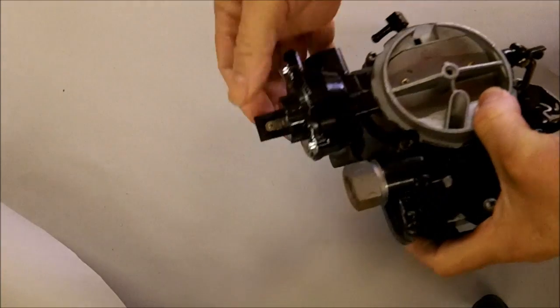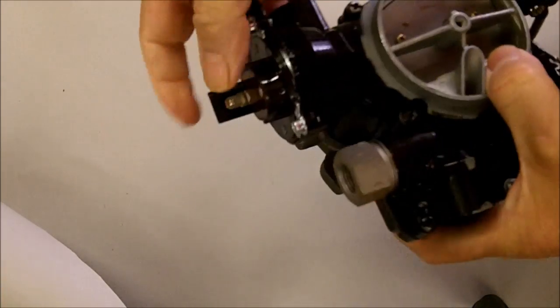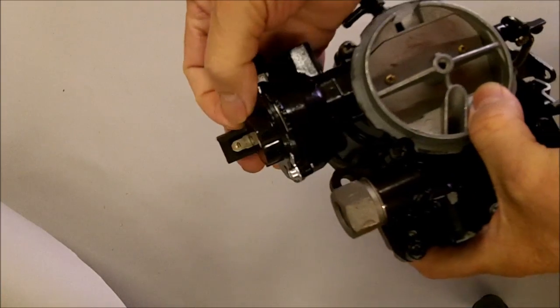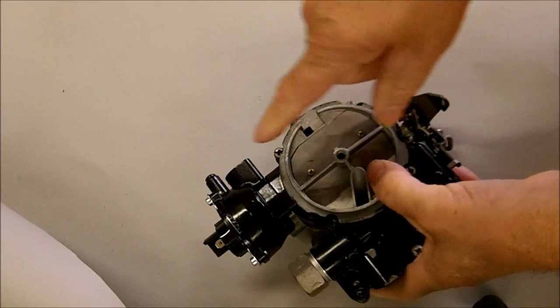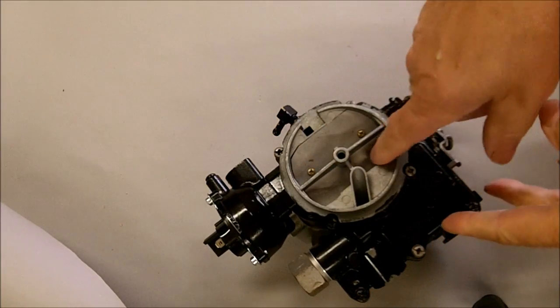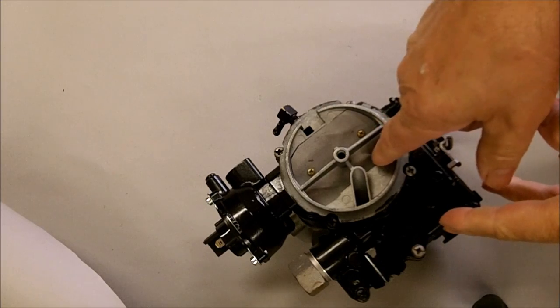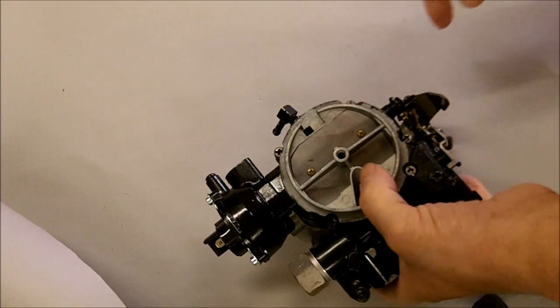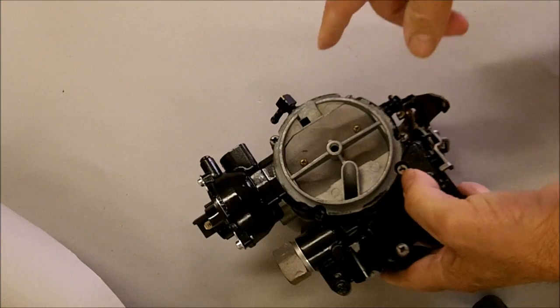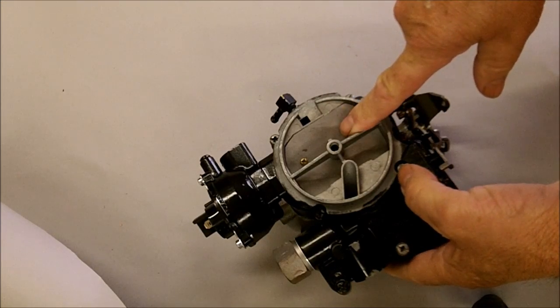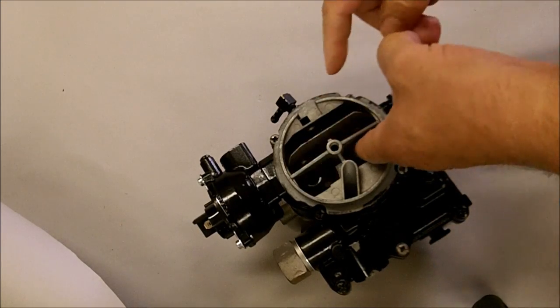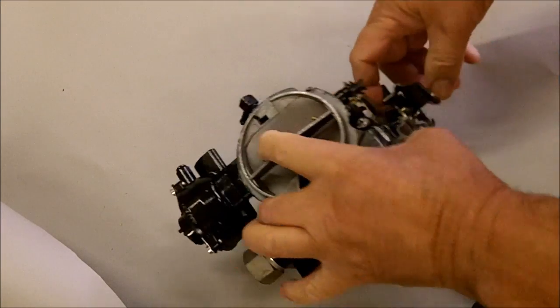First of all, it's cold, so the choke is closed. What I do here—this one's electric—is I put the choke on, twist it until it just closes, then twist it about another eighth of an inch or so just so it has a little bit of pressure on it. With the 12-volt, it's going to be closed all the way when cold, and when it gets hot, it's going to end up open all the way.